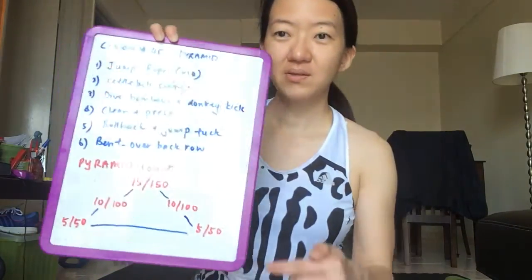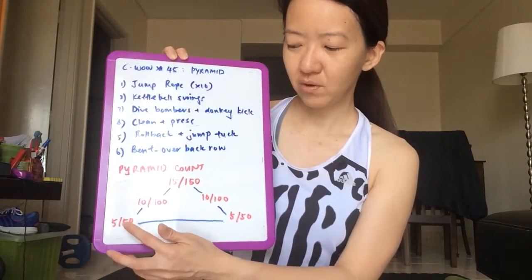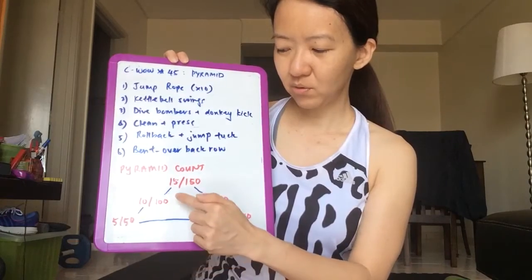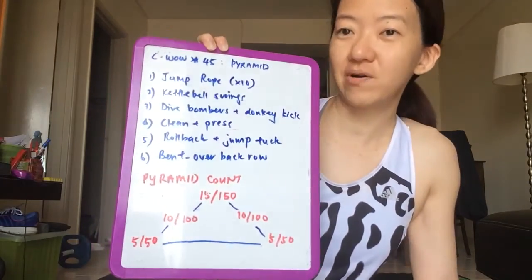Alright, so as you can see, the pyramid works like this. You start off with the low rep, and then you go to the 10 rep, and then 50, and then we come back down again. So it's 5 rounds. Okay, so make sure you have done your warm up and stretching.